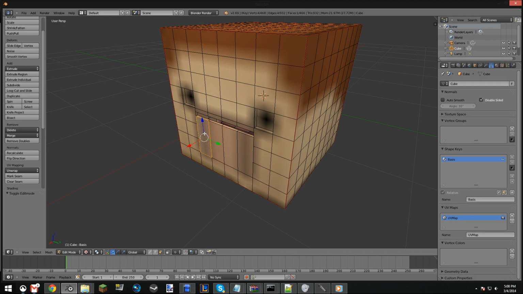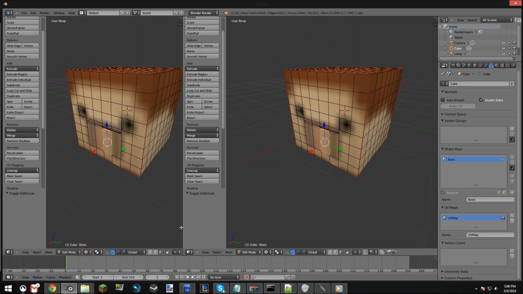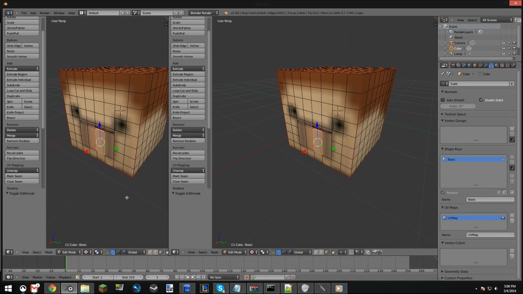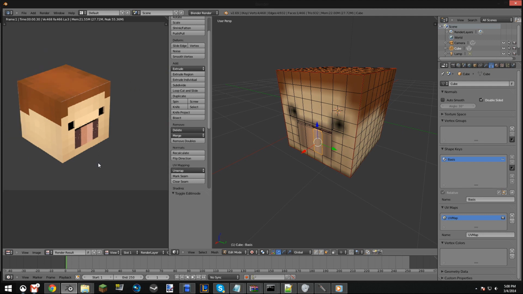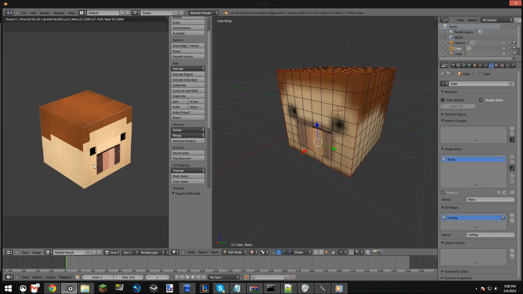Alright, so we're going into UV image editing mode. There's a little tab down here. It's really hard to see, but you can drag out a new window like that, so we will be able to see two windows. Then click this cube right here, which looks kind of gray, and go to UV image editor. This will bring up our previous render result.